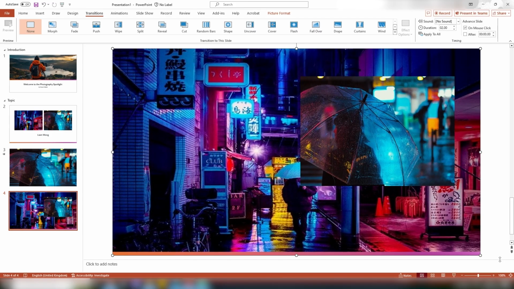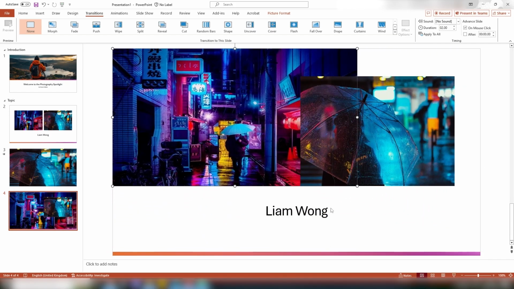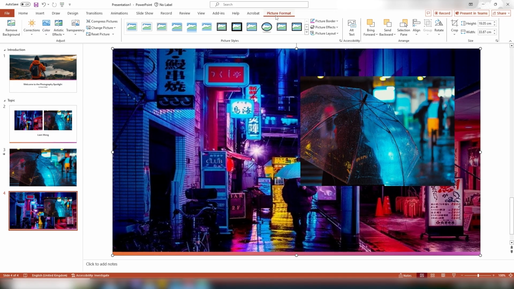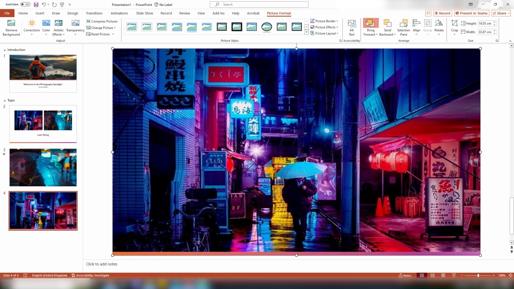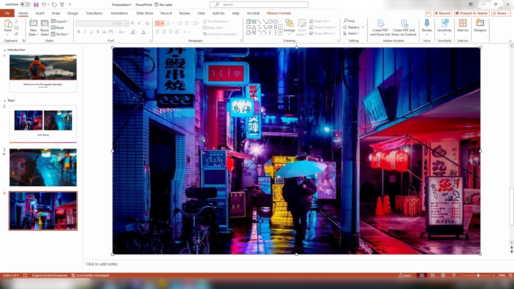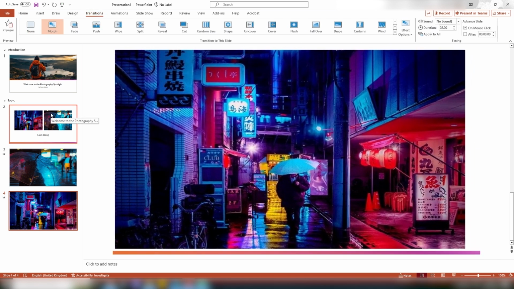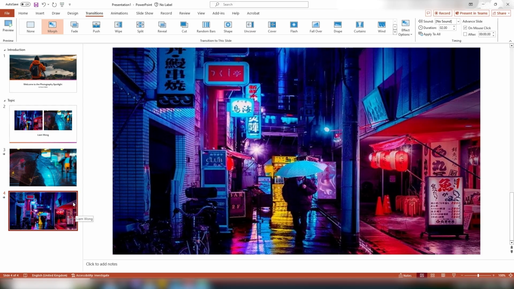Maybe instead of blowing it up this big, I'll blow it up just a little bit, because it keeps a lot more of the quality. But for the example, I will make it as big as I can. Yet again, the image is not as far forward as it needs to be, so we'll bring it forward. And there we go. Remember, we want that transition there, so we'll add a morph in again. And as you can see, the images swap out. And there we go. So that's that one done.